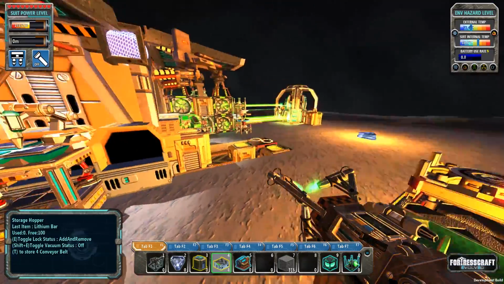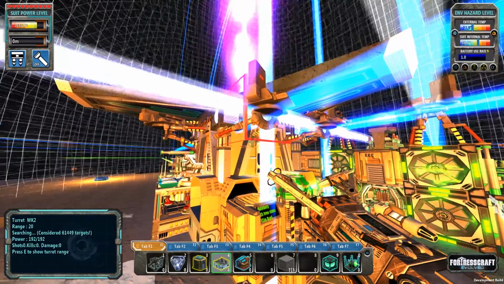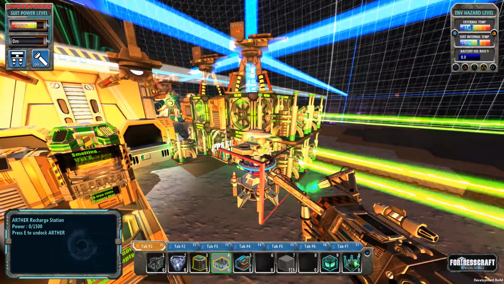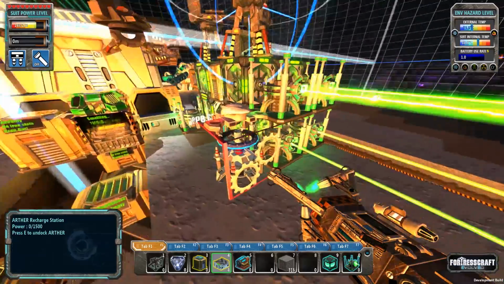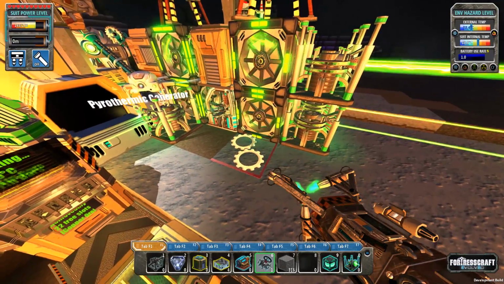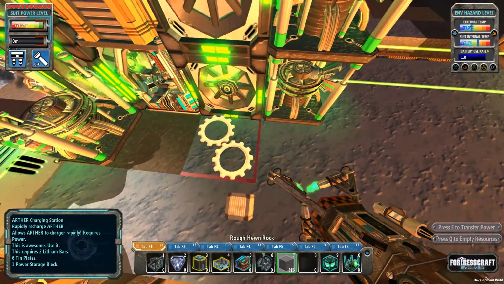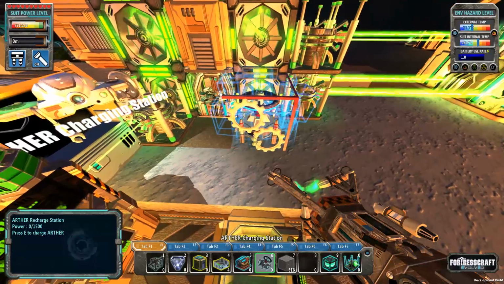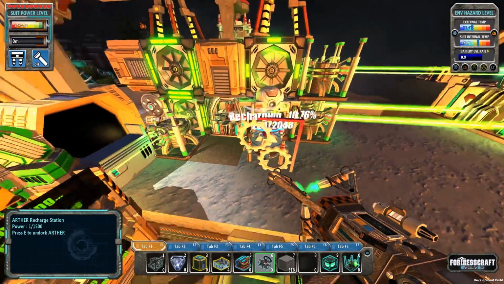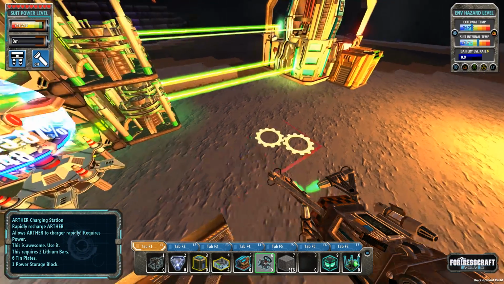Alright, so yeah, things are in pretty good shape. We've got a power surplus going now, and all of our goodies are being powered. Our hub is in good shape. Even Arthur is all charged up. I didn't put the recharge station next to the thing. Alright, recharge station here. There we go. Arthur, get in the recharge station. There you go. And now you can see what his charge level is. 280 out of 2,000 and climbing.